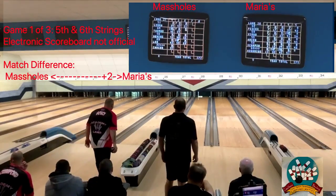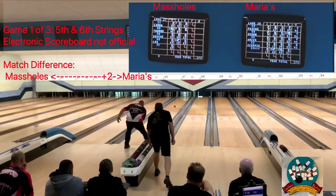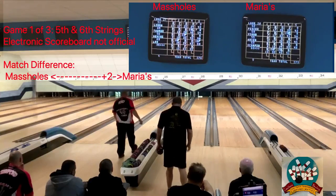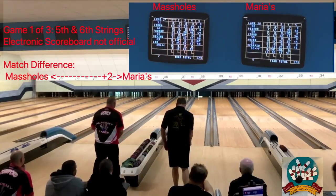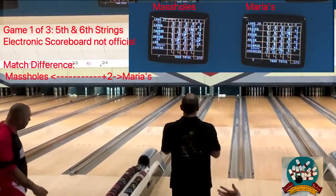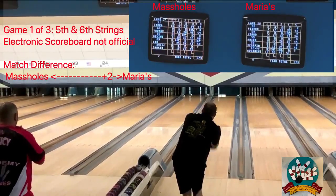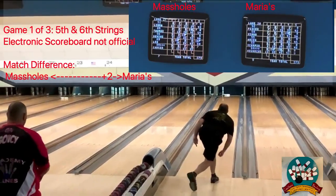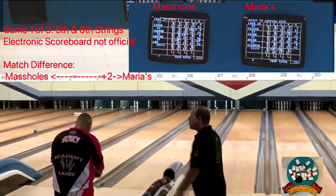Matt Soucy, only 32 in his first four, trying to light it up here. Off the head pin, little back door. Head pin goes, now he's got the 7-9-10. And no wood. Looks like, unless it stays on, that's a tough shot there. His first, there, he got it. 61 in a ball through five for Jon Winchell.